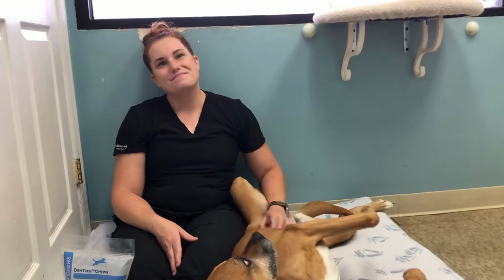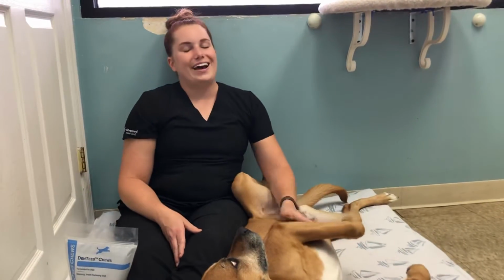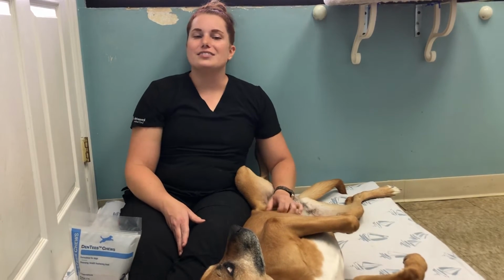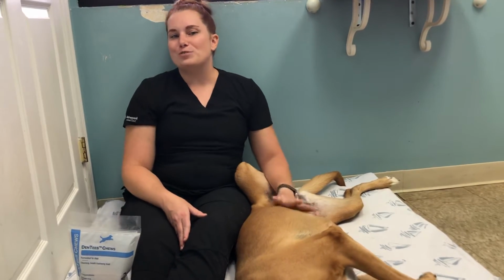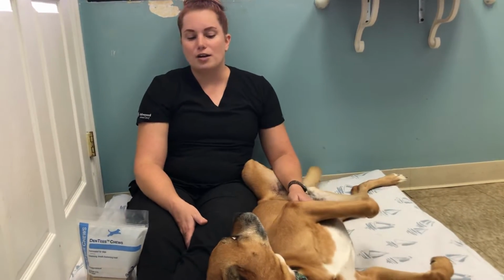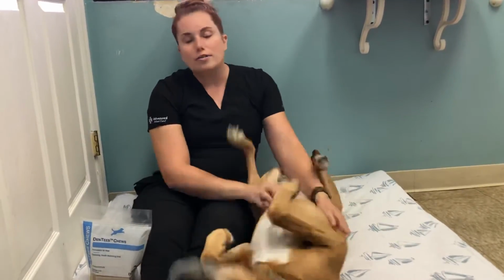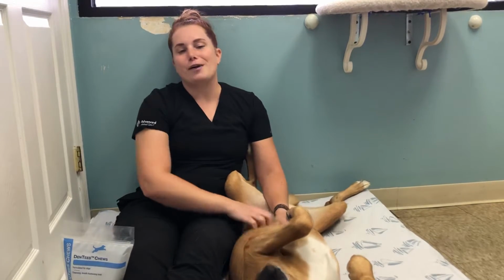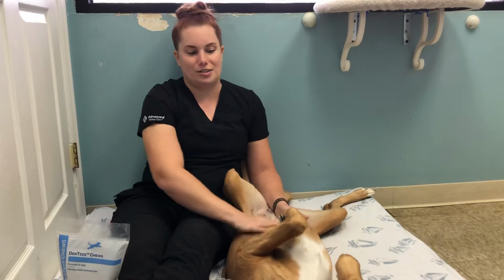Yeah. Okay. Why is my dog scooting their butt on the ground? Oh, yes, the most common thing that we see for butt scooting is going to be anal glands. Sometimes they'll scoot their bum too if it's a little itchy back there, but usually it's itchy because they need an anal gland expression. But the best thing to do would be to schedule to have your pet seen by their veterinarian so that they can get their anal glands checked and expressed.